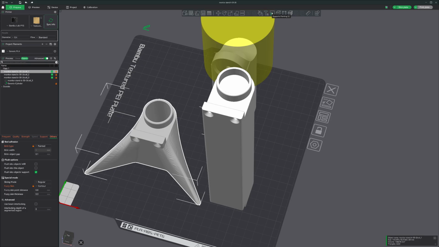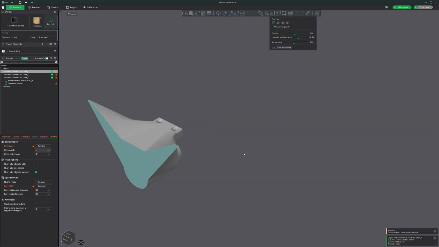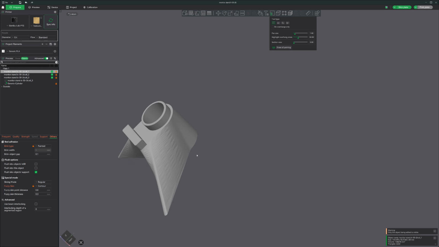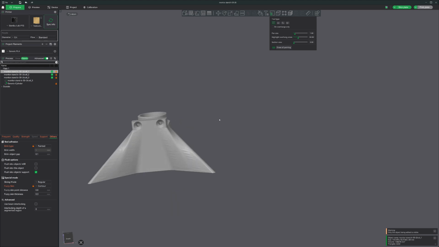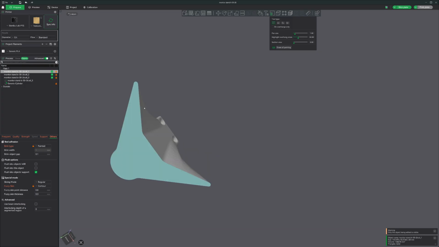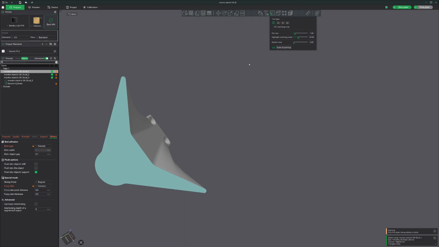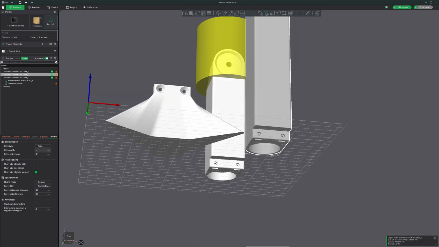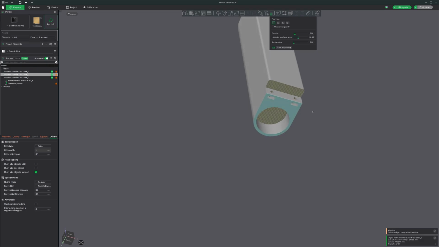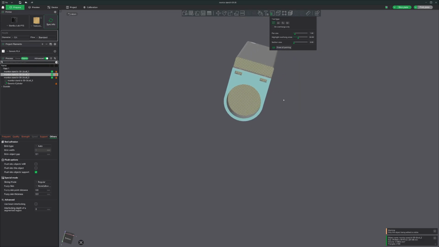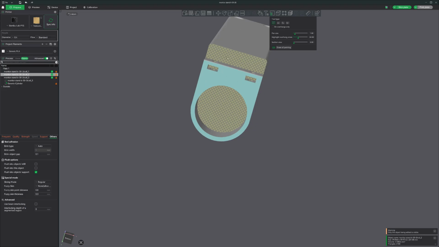For painting on supports, if I wasn't using auto supports, I would come in here and press this tab, and it'll isolate the part that you have selected, just like it does with painting. And you would press the places that you think need supports, which on this part aren't any. But let me pick one of these others and we'll take a look at it. It's mainly going to be these parts that are already highlighted. These are the parts that it's seeing, as you can see with this pattern, where it recommends supports be put. So I'm already fine with that, so we're just going to let it ride.